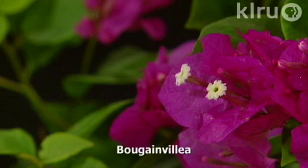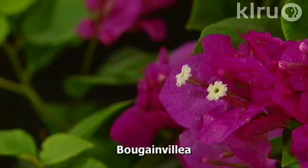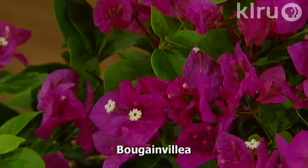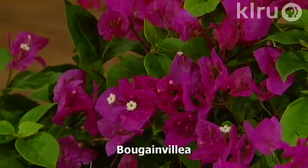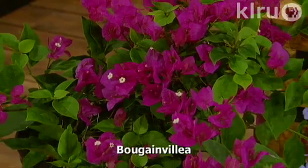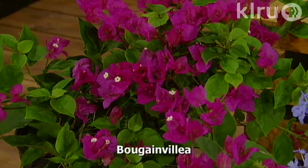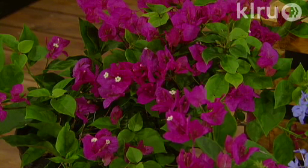Right. Well, real briefly, let's talk about the Bougainvillea as well. This is one that everybody loves on patios and pools. And the trick with this really is don't baby it too much, like the begonia. It is. And actually, one of the problems a lot of people have with it is they can't ever figure out how to get it to bloom. They've got lots of leaves, but no color. Well, the trick is actually to let it dry out a little bit, and that will encourage blooms. Also, pruning it back a little bit helps it bloom too. Exactly. And just remember, they are a tropical. They may be evergreen in California, but not here.